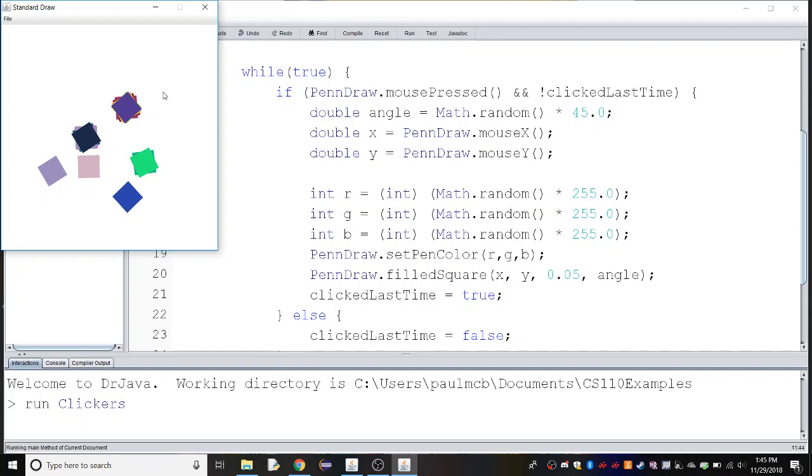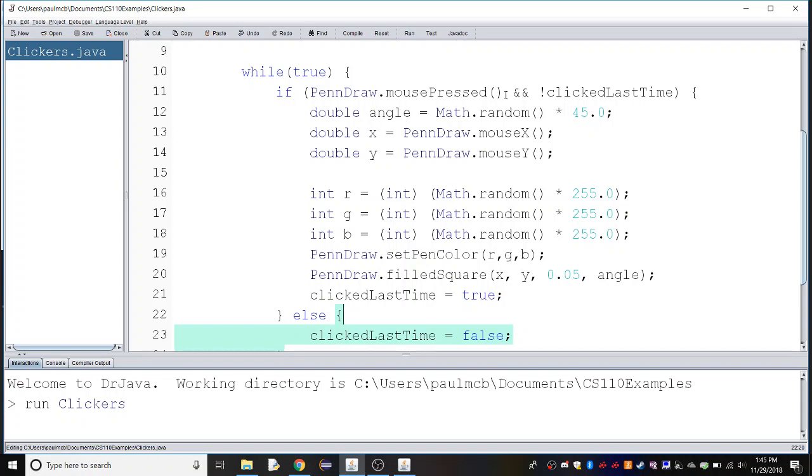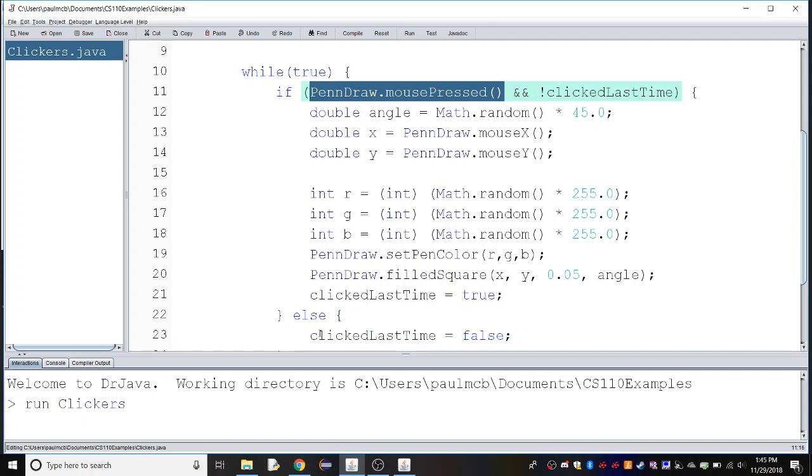Even though I think I've handled it right, there's one issue, and that issue is that now all I am doing is alternating. So it has to be more than just if the mouse is pressed. It actually has to be that the PennDraw mouse is not pressed for me to do that.